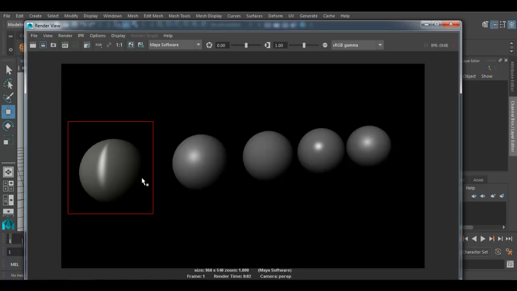Now anisotropic material has linear specularity. You can change the angle, you can make it vertical, horizontal, or you can rotate it at any angle. Not only does it have a linear specularity, but it can also create irregular specularities. Why is it linear? Why is it not a spot as we can see in other spheres? Because when light rays hit such kind of surfaces, light rays get unevenly divided on the surface. And that's why it produces irregular specularity or linear specularity.